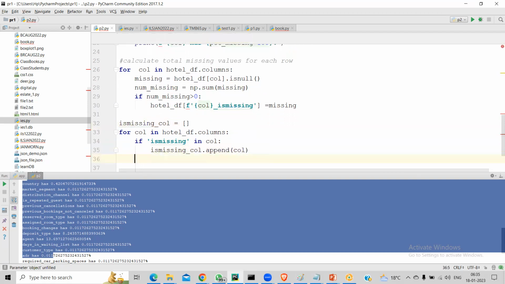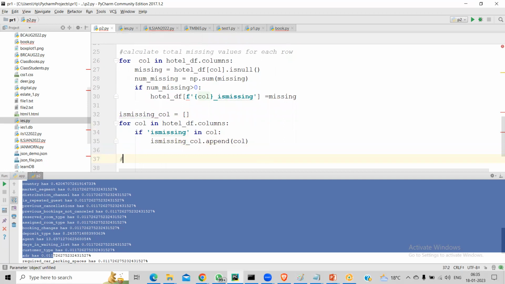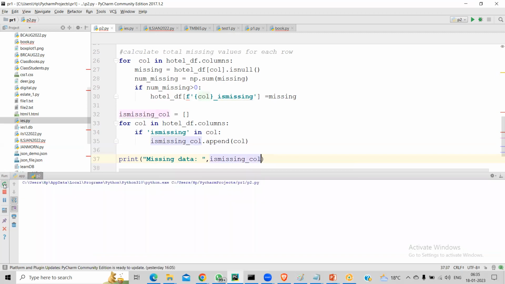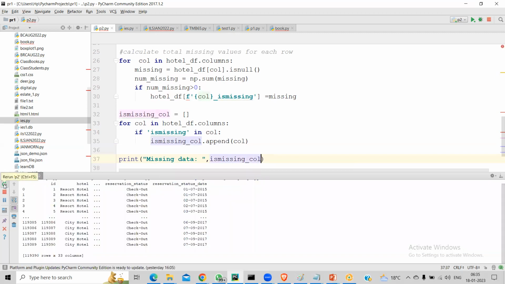Now I'm going to simply print, something like "missing data", and then give it is_missing_column. Let's see.